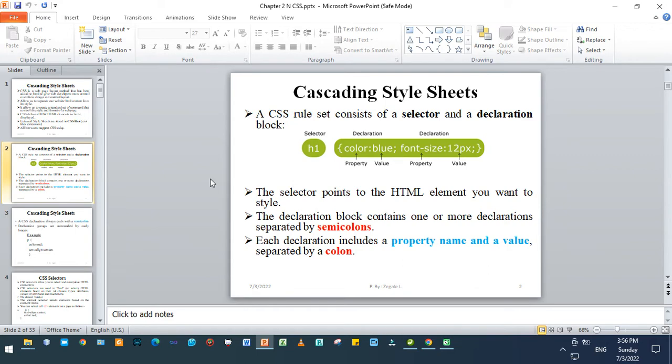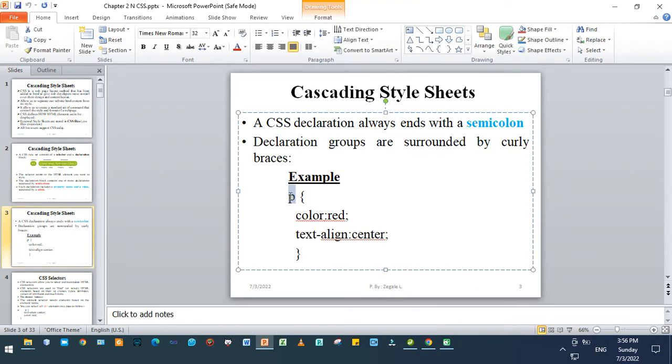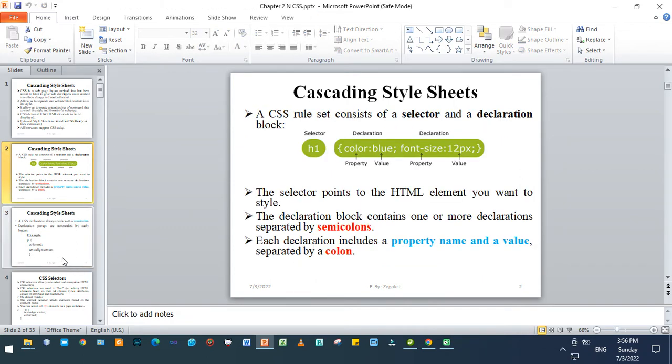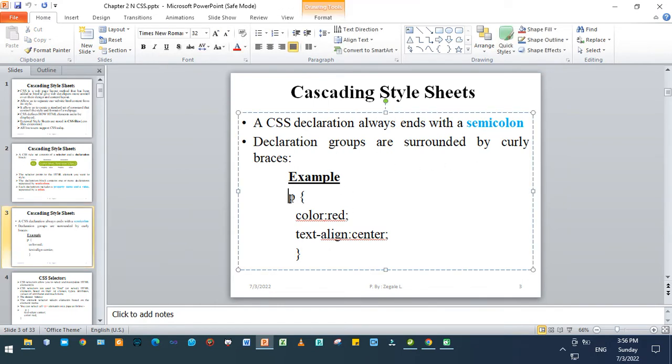For example, look at this example: this paragraph is the selector, and we open with braces. The declaration group is surrounded by curly braces. Paragraph, this is the selector, which we call from the HTML document.